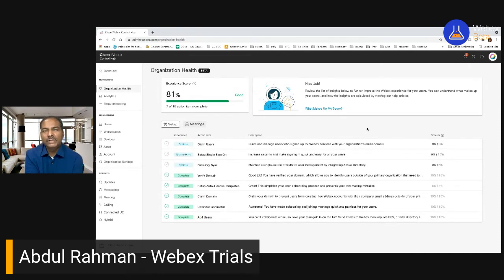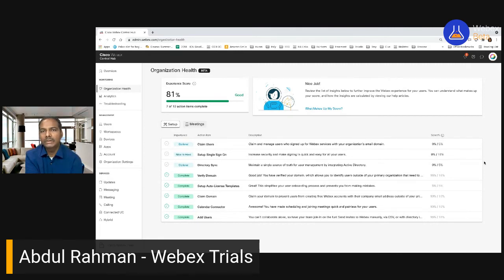There are 2 things I want to highlight here. There are certain features that are not applicable to certain customers. So you do have an option now to remove those features, saying that this does not apply to my organization, so I don't want it to be part of my organization's score. For example, let's say we are using a directory connect or directory sync on our end that is not supported by Cisco. For example, if I'm using Active Directory, then we could sync all the users. Same with Azure as well.